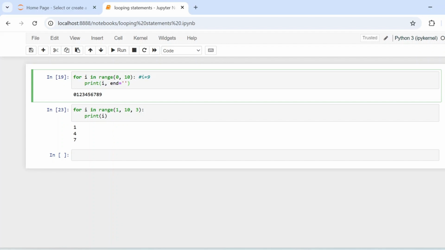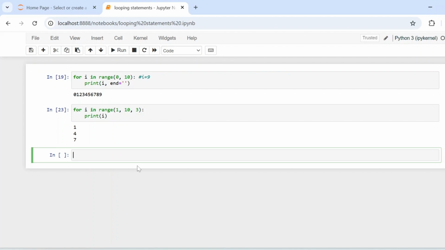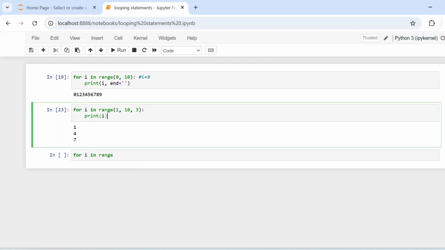This is going to execute however many times the range we define, and whatever lines of code we define under this code block, under this particular indentation, will be executed those many number of times. Okay, now we'll see how we can print different kinds of patterns. For i in the range of, here we are just using a single for loop. We can also use a nested for loop.